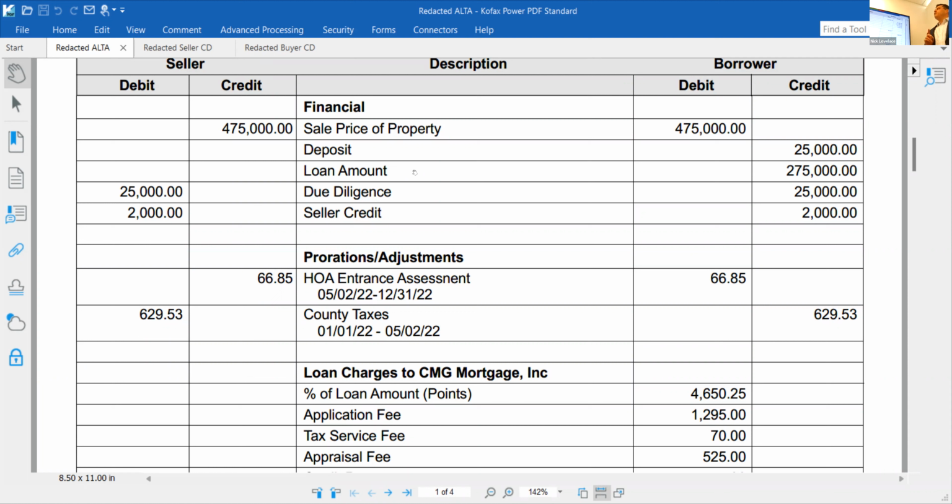But one thing, if you do know that there's a credit and you don't see one here, make sure you reach out to us and let us know, hey, where's the credit? Because there have been transactions where buyers sign an addendum, sellers sign an addendum to modify the purchase price. A lot of times that will get sent to the lender and there's some assumptions and some confusion. Who's sending that to the attorney? If we don't get it, we don't know that. Even if the lender has it, they don't always share that credit with us.